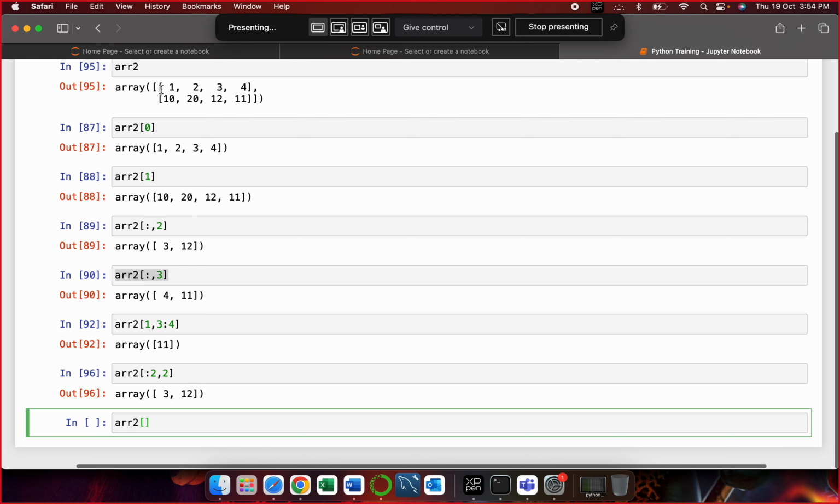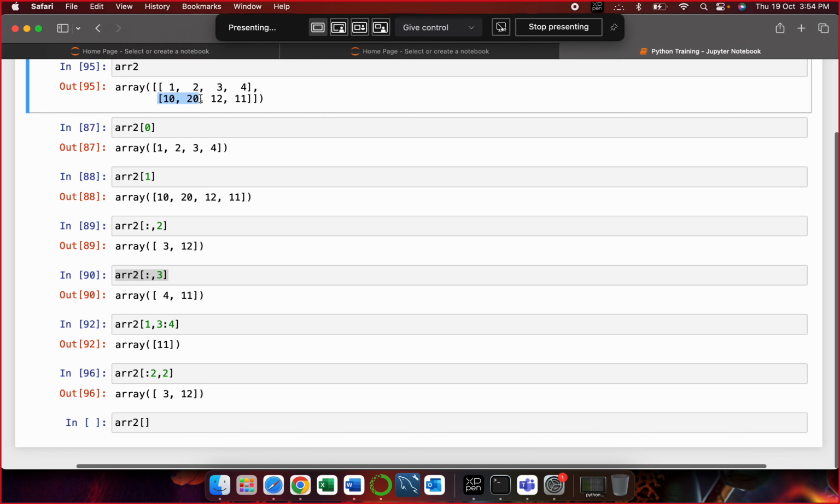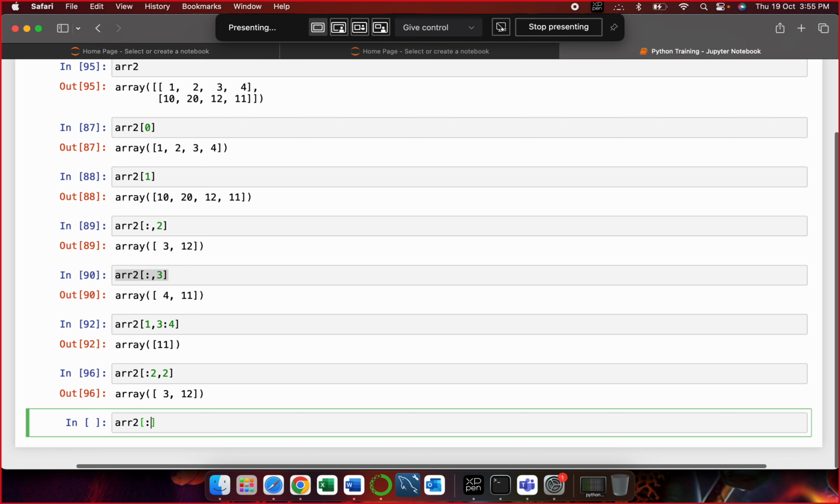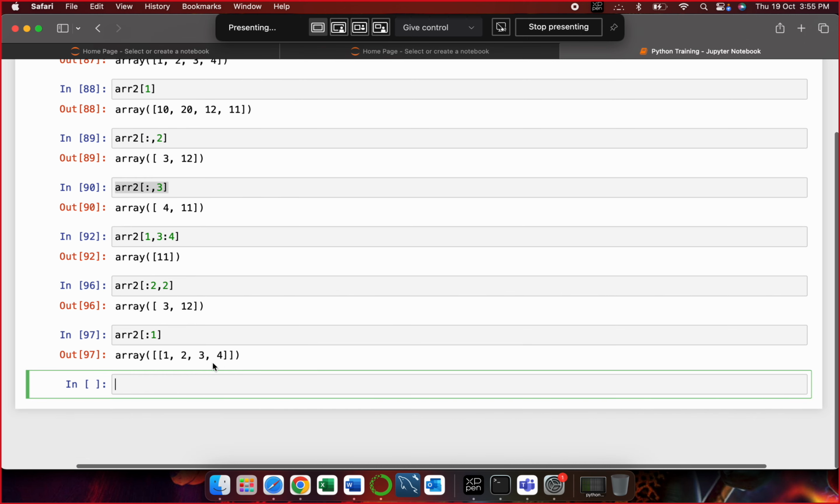Let's say I just want this part to be printed: 1, 2, 10 and 20. So this is all rows. I'm taking all the rows, but I'm limiting it to 0, 1, column 1. So I get 1, 2, 3, 4.